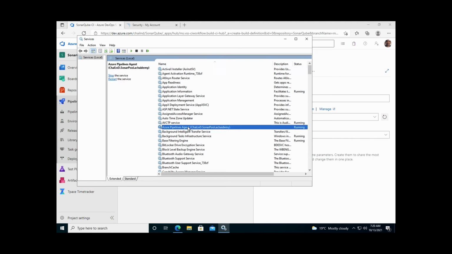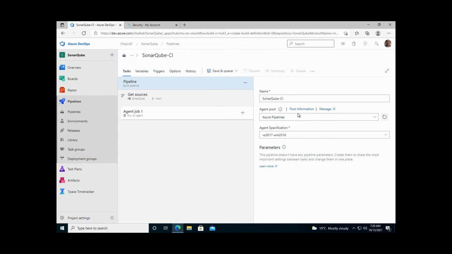So I have an agent here which is specifically built for running the pipelines in my environment, on my server, instead of going to the cloud. By default it says Azure Pipelines, which means it would pick up a host deployed on Microsoft or Azure Cloud, which will not be able to access the local SonarQube. So I'm going to use the Sonar pool, and this takes care of using one of the agents which I've configured.